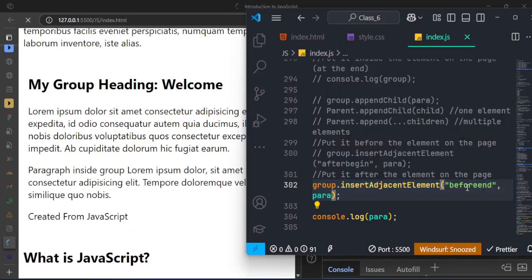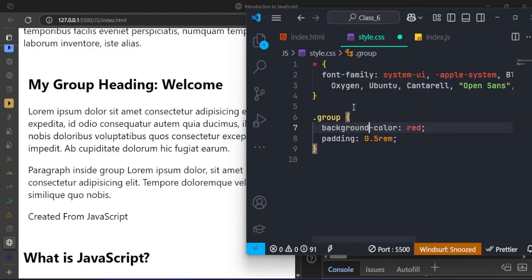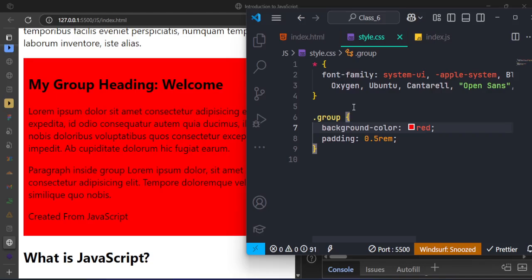Once I save it, as you can see, to a normal person looking at this, it's just the same thing, but technically they are different, because the box is here, outside. In order for you to see it, that's the reason why the background is there. Without the background, as you can see now, it's more visible compared to what we had before.